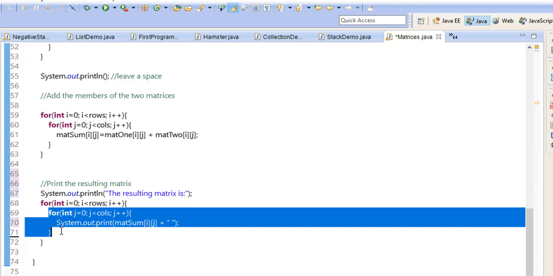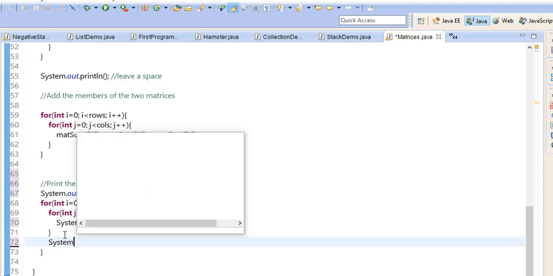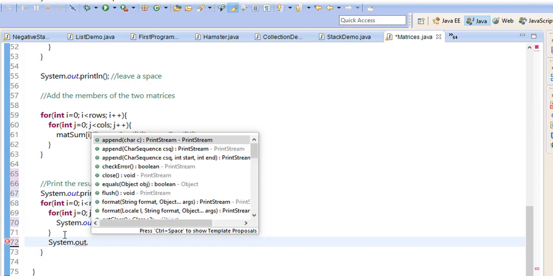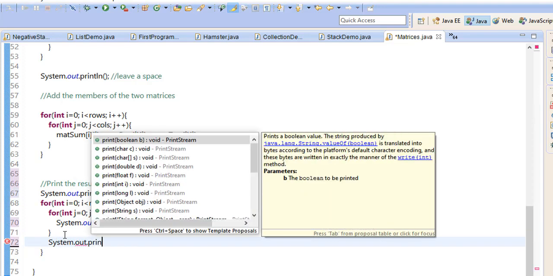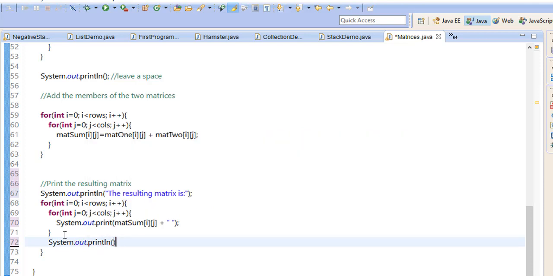So right after this inner, nested for loop, I will type something here within the outer one, and that will move the cursor to the next line.